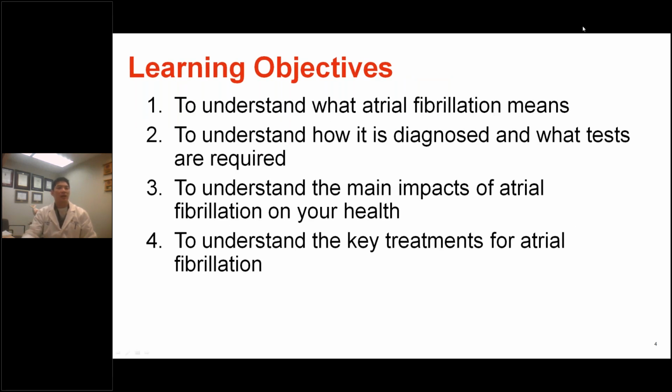So the main objectives today, in terms of what we are aiming to do, is number one, to understand what atrial fibrillation is and what that means, to understand how your physicians will diagnose atrial fibrillation and what tests are required to do so. Number three, to understand what the main health impacts of atrial fibrillation are. So many of you who are early in the stages of atrial fibrillation will want to know what that means to your health. And finally, to understand what the key treatments are for atrial fibrillation. Since the atrial fibrillation treatments are quite varied for many patients, I'll superficially touch on the main treatment strategies, and then we can go in more detail about specific issues, perhaps during the question period.